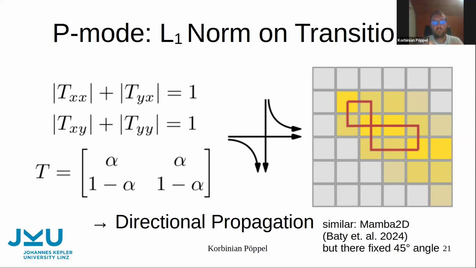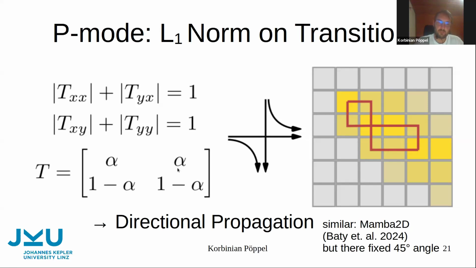How does this look like for images? Actually, for images, this also has a very nice geometrical interpretation, because what we do here is that we sum up these transition terms for every node, and they must be 1 for the propagation to be stable, or smaller than 1 for an exponentially decaying, but at least not exponentially exploding propagation.